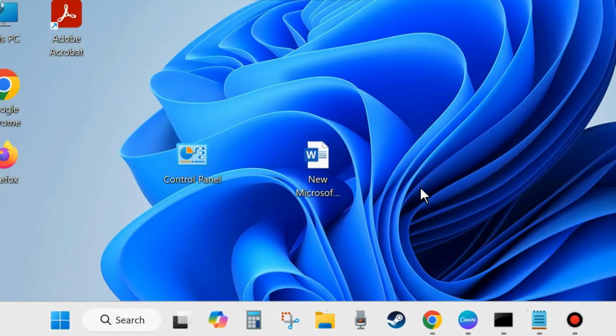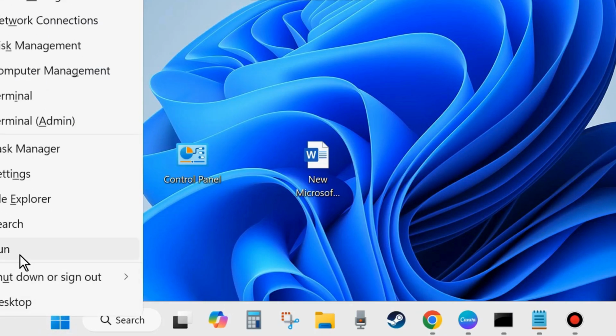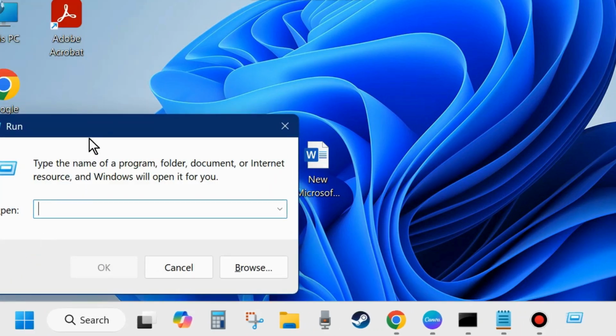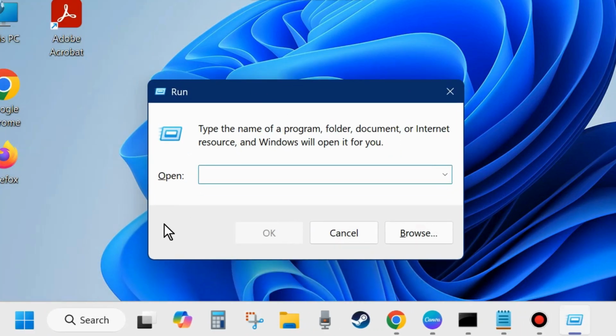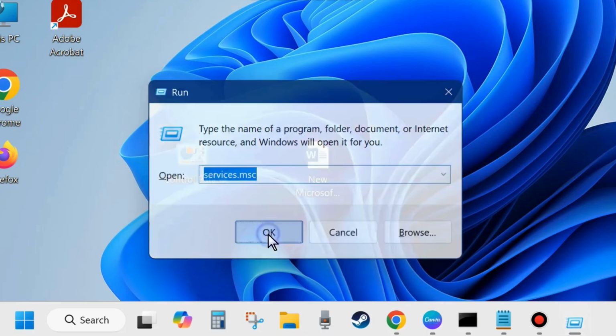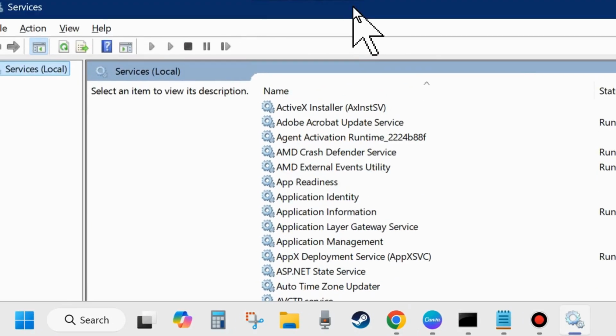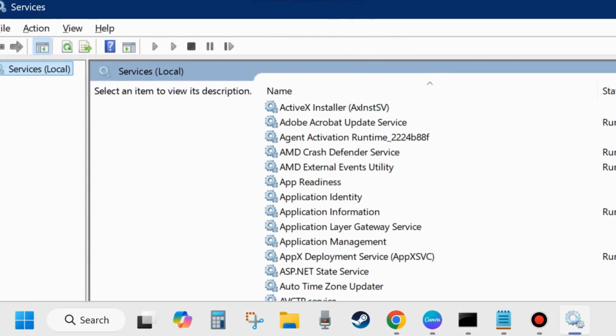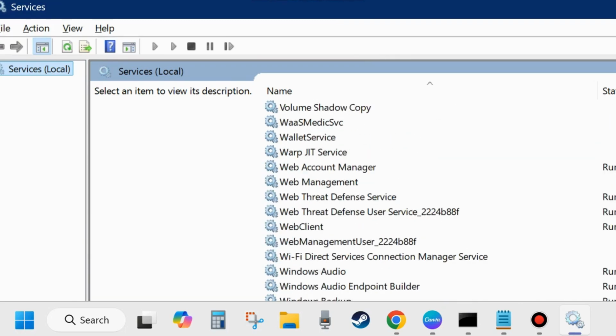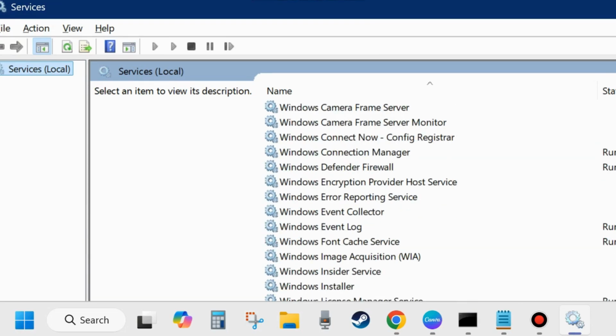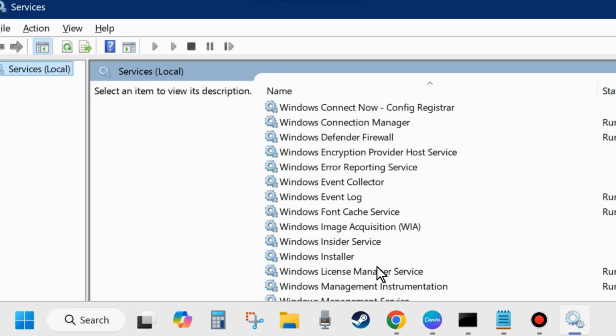If not, go to the next fix. Right click on the start button and choose Run. You may press the Win plus R shortcut key to open the Run dialog box, and here type services.msc. This command will open the Services window on your system. Click on OK, and in the Services window, scroll down under the available services and go to Windows Installer service.